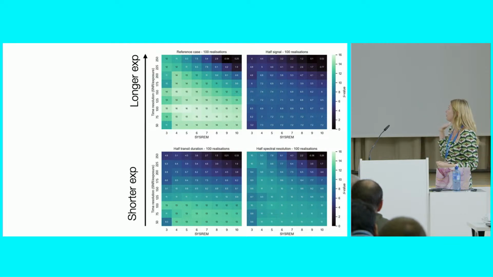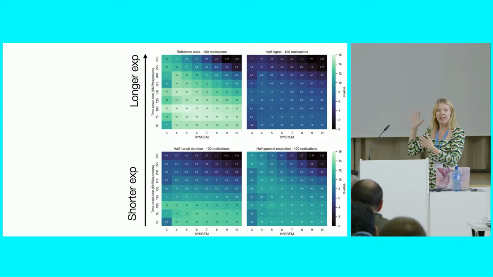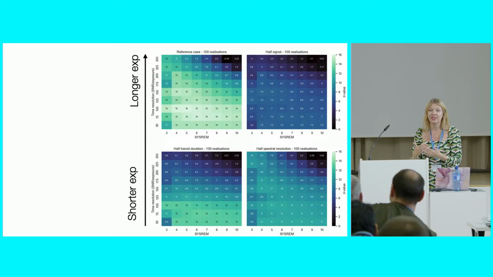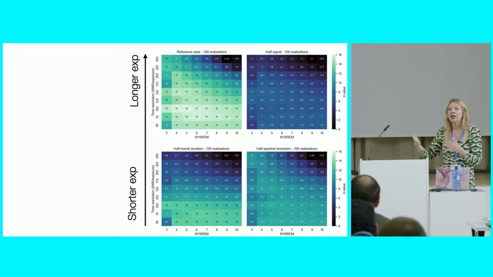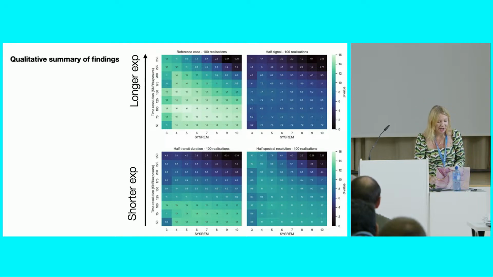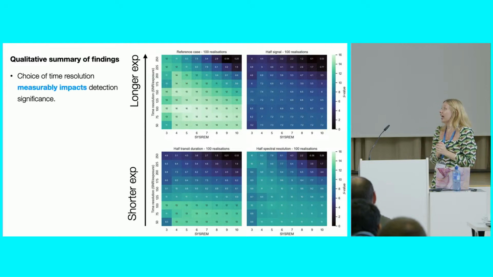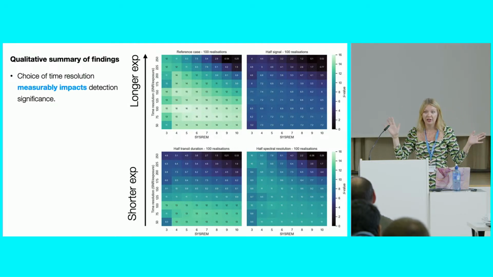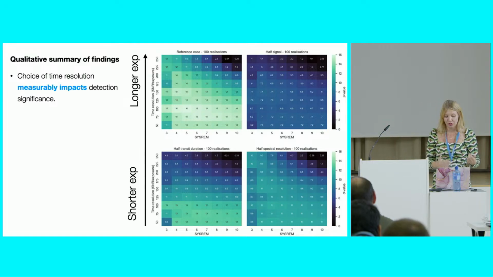So here you've got the 4 different cases. You've got the shorter up to the longer exposures, and then how that varies with Sysrem in this way. And the brightness of these maps is then what indicates a good time resolution choice, because that's where the detection significance is higher, and the darker is then the worse. I could talk about this for hours, so I won't, and just give a qualitative summary of what this means. Basically, the headline is, unfortunately, it matters. I'm so sorry, you have to care, because clearly these maps are not all just uniform in color. There is variation, and there's a better and worse choice.